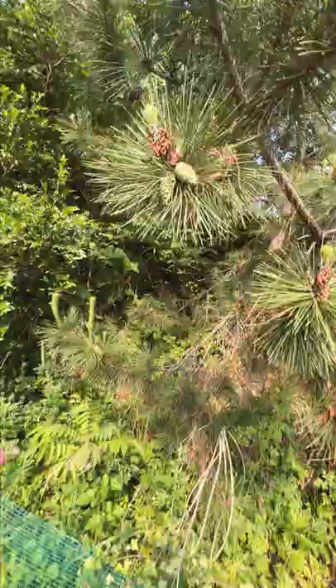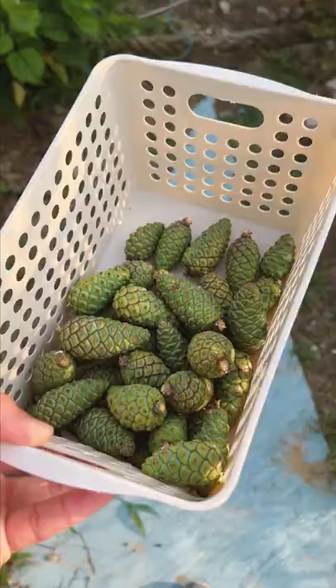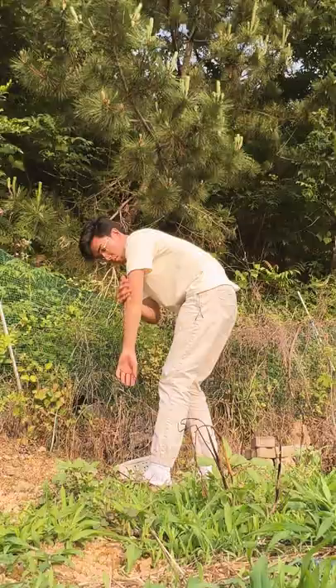It's the time of year when these pine trees start growing what will become pine cones. I found these pine trees in my parents' backyard that had some amazing looking pine cones on them, so I picked a couple handfuls to take home. It's better not flop because I got covered in tiny little spiders while doing this.